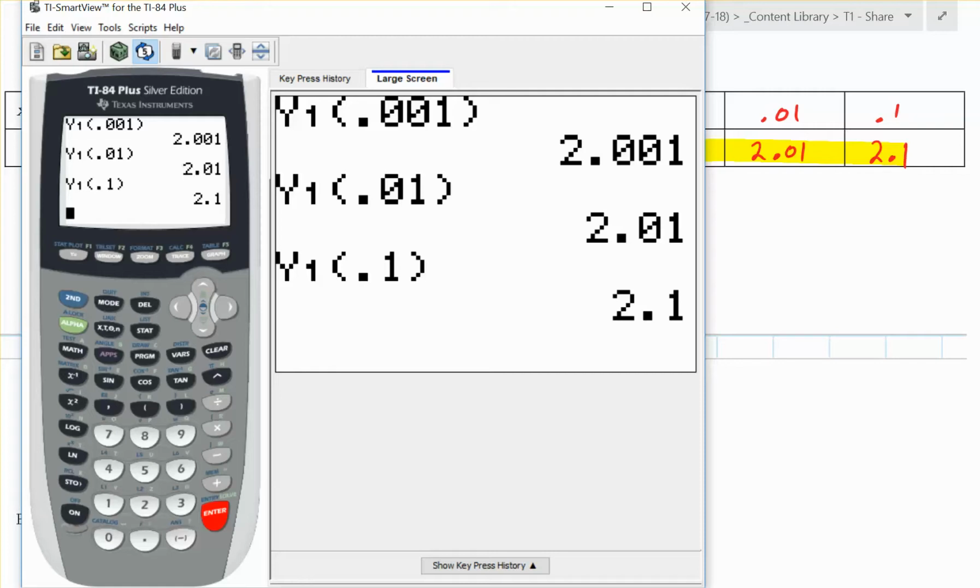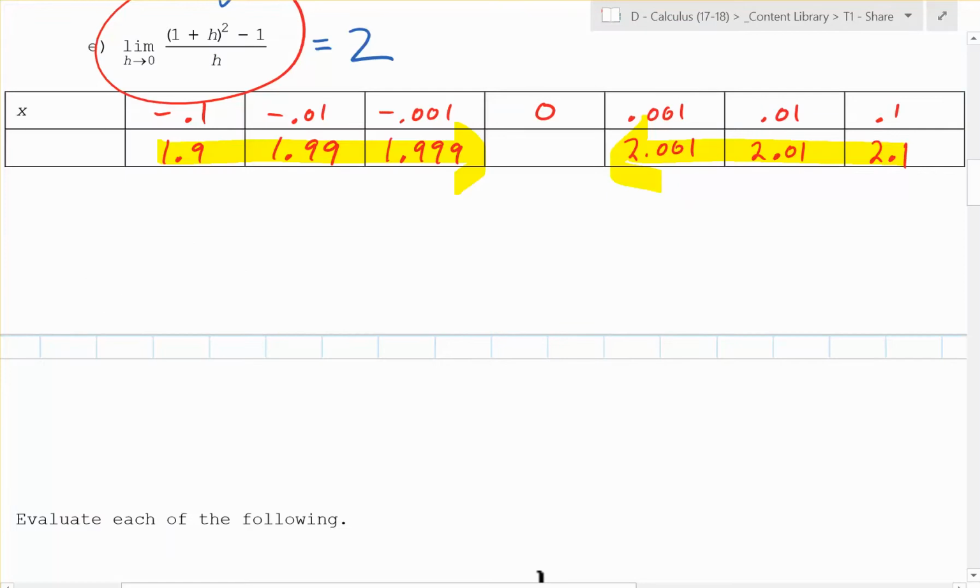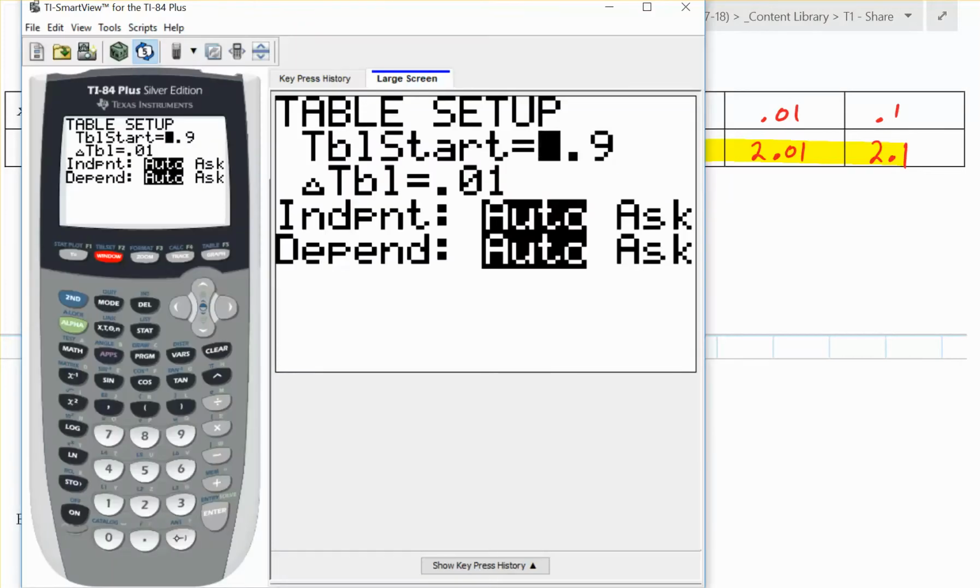Wanted to show you one other way to fill in this table, and what you can do is that you can actually make a table on your calculator. Above the window button, there's table set. So you go second window and you go to table set, and you tell it where you want the table to start. So in this case, we want to start at negative 0.1. How much do we want it to increment by? How much do we want it to go up each step? Well, we can do it every 0.01, every 1/100th.